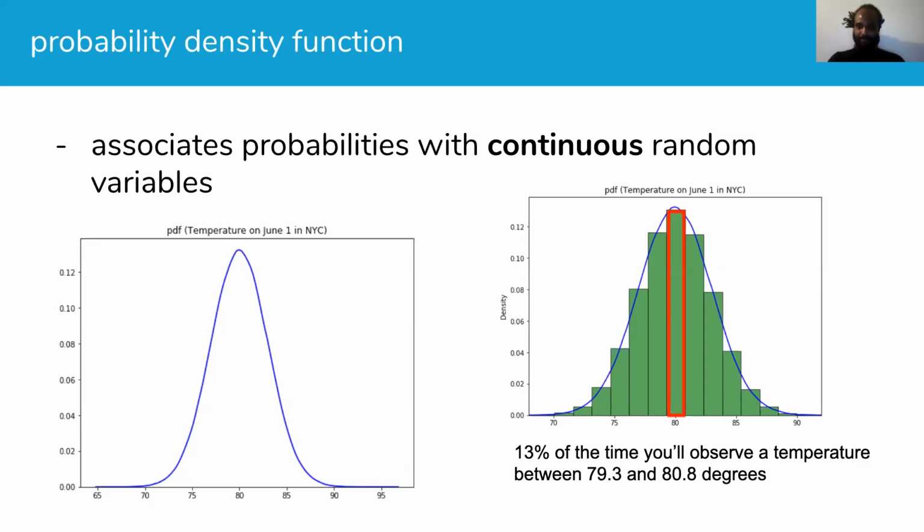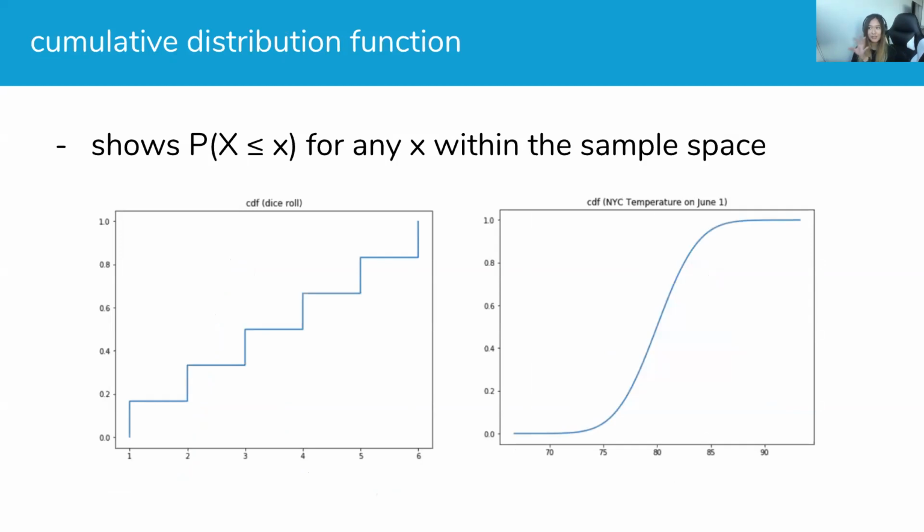You're welcome. So we've talked about PMF and PDF, which are just 2 kinds of graphs that tell you the probability of things. One last one is a cumulative distribution function. I know some places call the one for discrete and continuous ones different, but in our labs and also on Wikipedia, which I checked, CDF can refer to both discrete and continuous variables. And as the name suggests, it's a cumulative distribution.